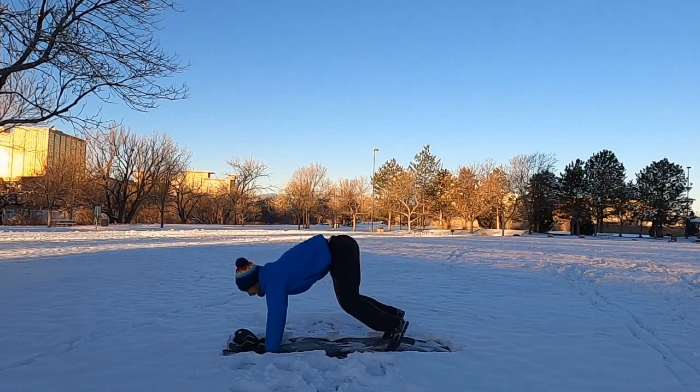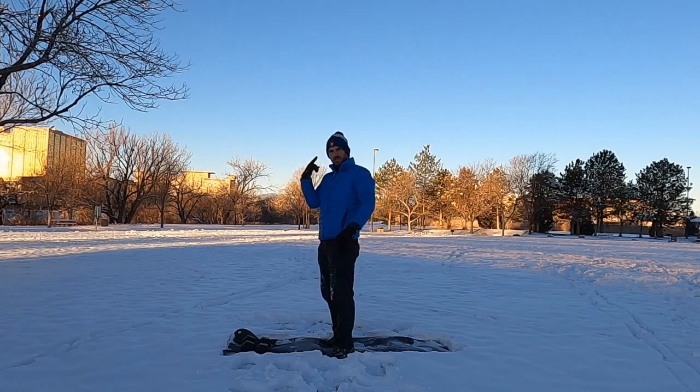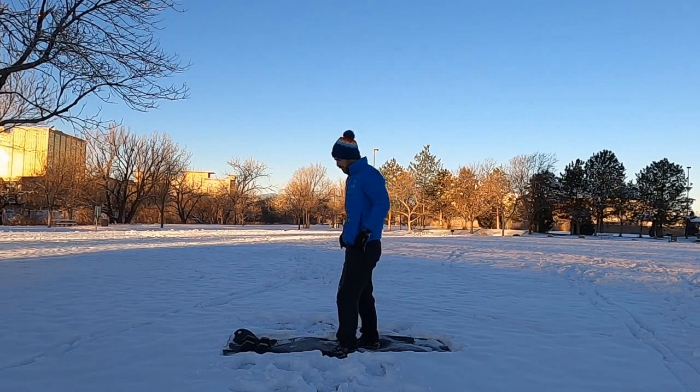We're already past the halfway point. The cold's affecting my brain and my lips, apparently. Beard is doing nothing to keep my face warm.